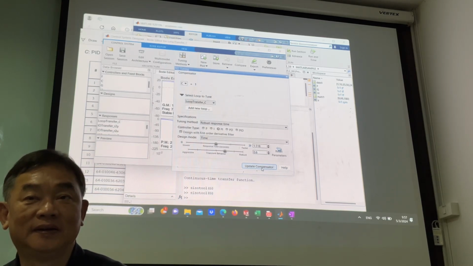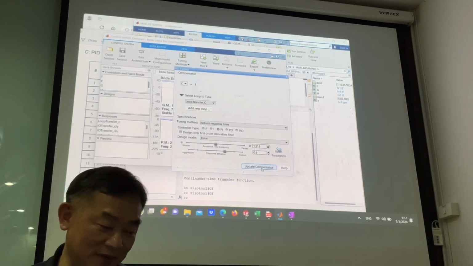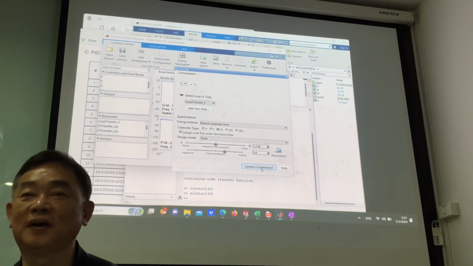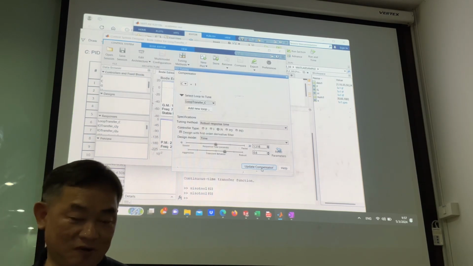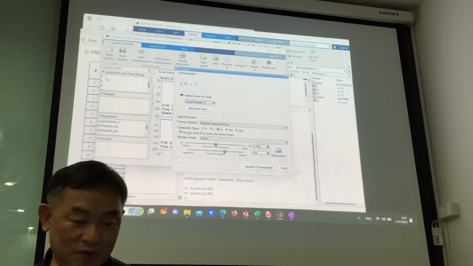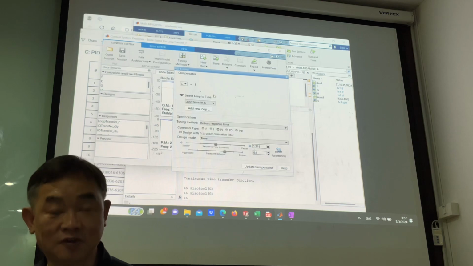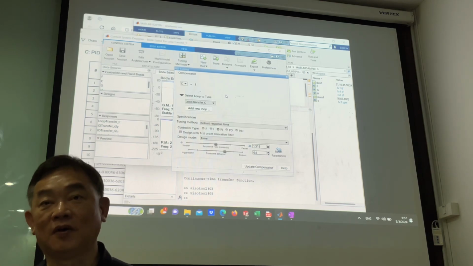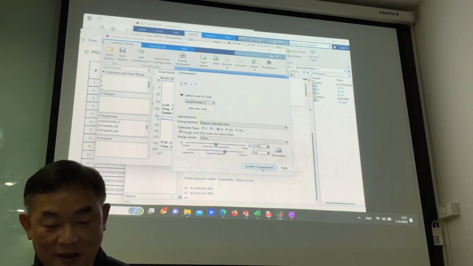Okay. Now you see the whole process. We are going back to the theory. But again, the quick way is to input your F function and H function. Construct the design requirement frame according to your assignment, and then first of all you can use update compensator.